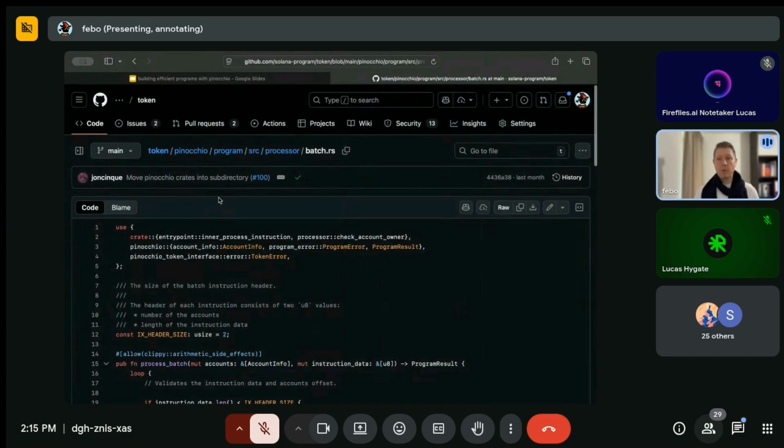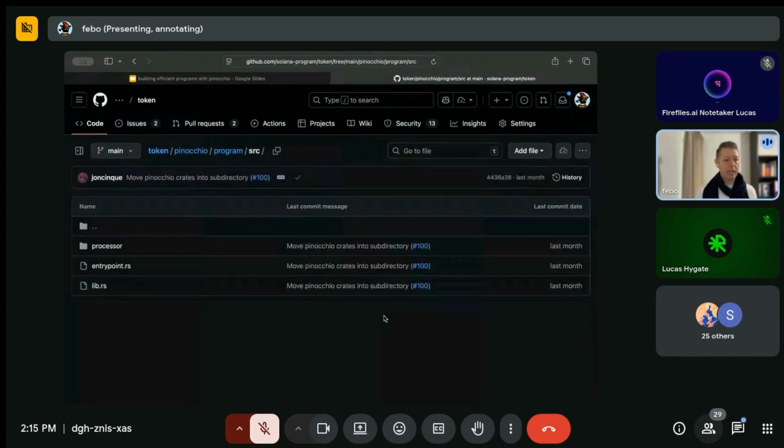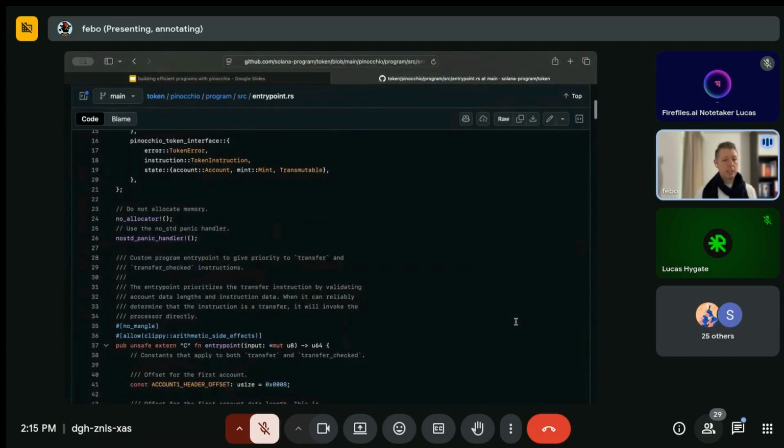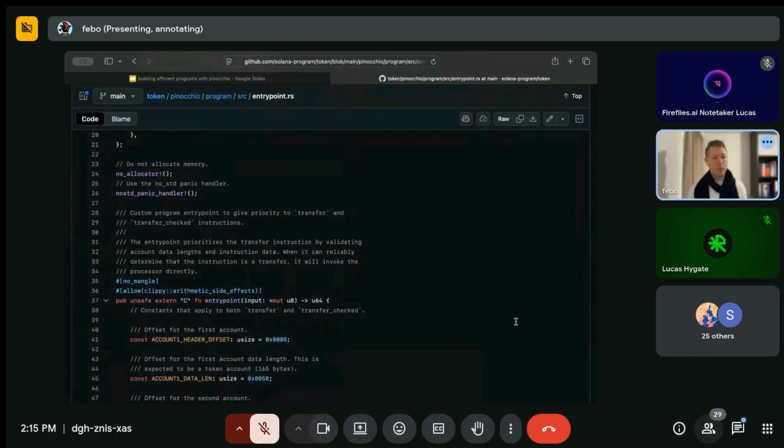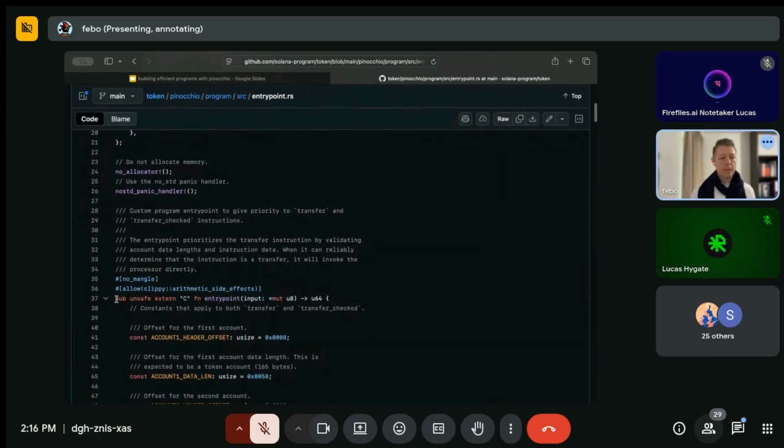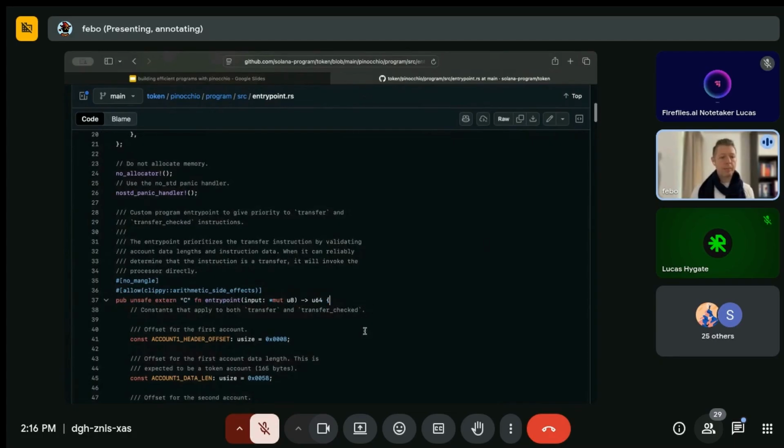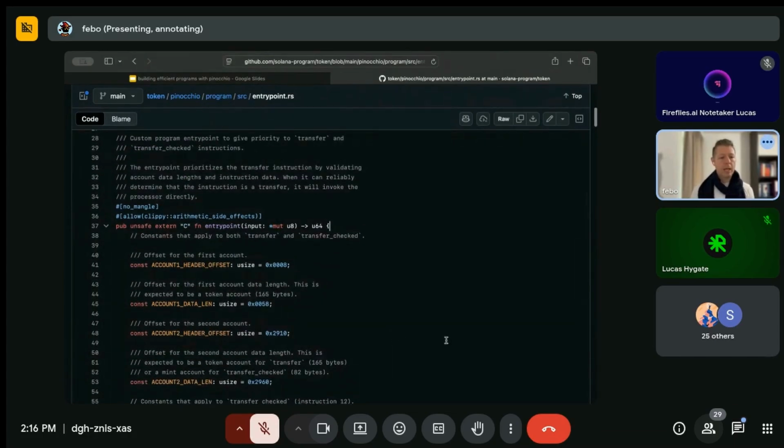The second thing that I wanted to show you, very quickly, is the fast path implementation. This is on the entry point. Here you see that we actually manually created an entry point, which is this unsafe function.